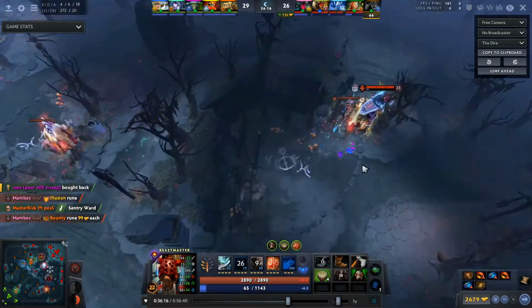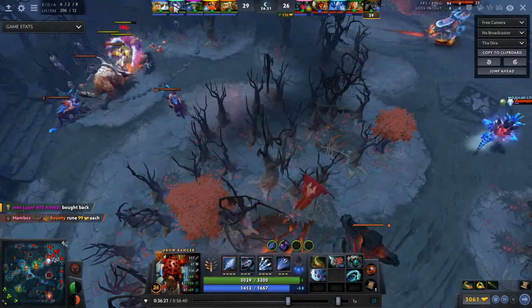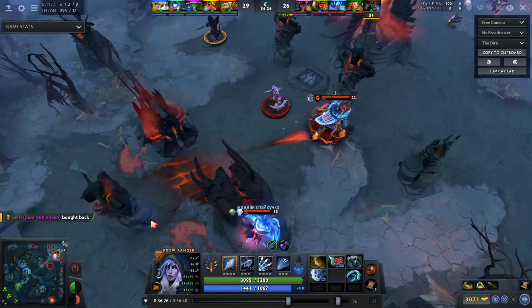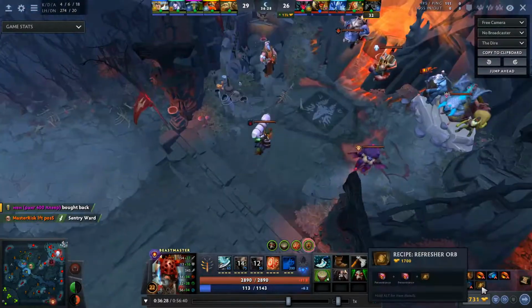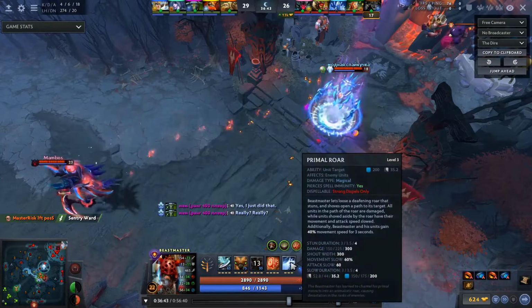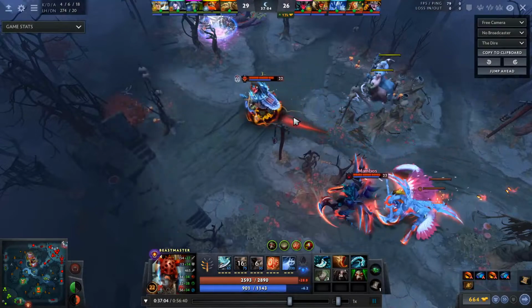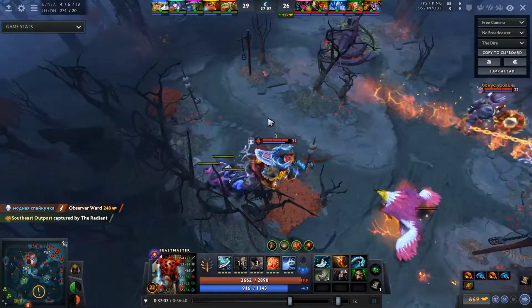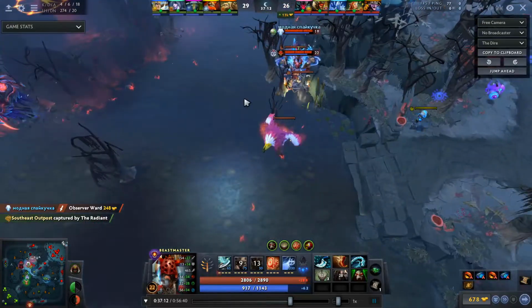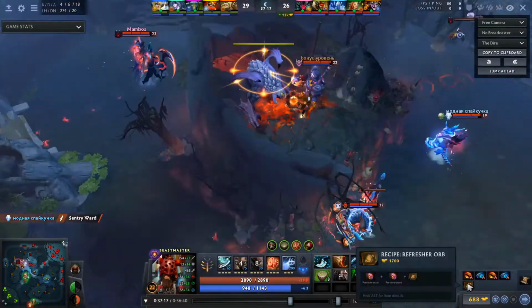Refresher is also a possibility if your Primal Roar is really important, like in a game like this. If you just locked in as Drow Ranger, that's going to make everything so much easier. So in this case, Refresher might be the way to go. And the good thing is Beastmaster can afford to buy Refresher because Primal Roar is not that expensive on the mana cost. Yeah, to be perfectly frank, I would actually prefer BKB in a game like this. There are multiple silences here, from Mars and others, so I would really like a BKB over the Refresher.